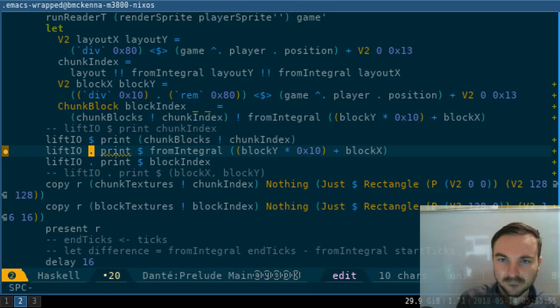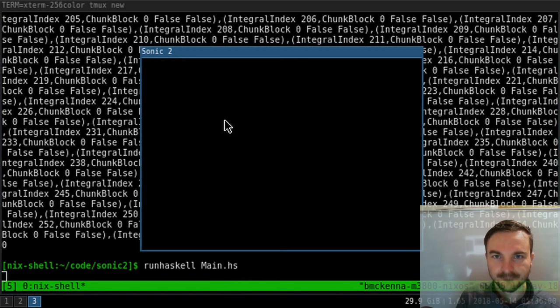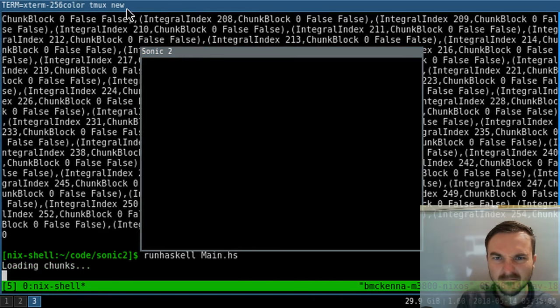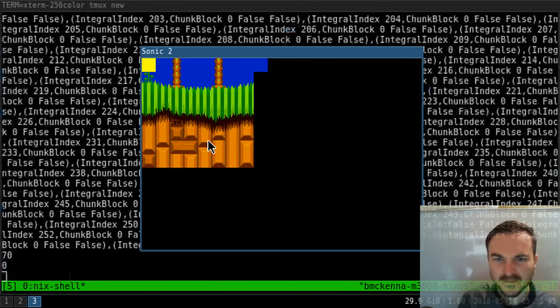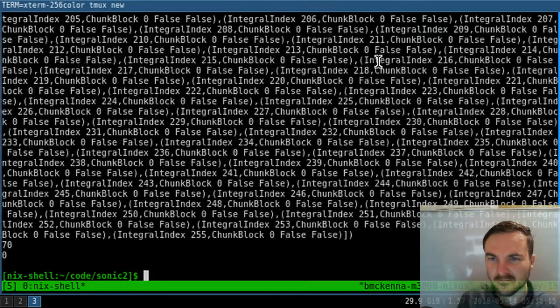Okay. Try again. Oh, maybe this is xterm. I don't think it's xterm. I don't know what terminal this is. It might be xterm. That's actually a good question.